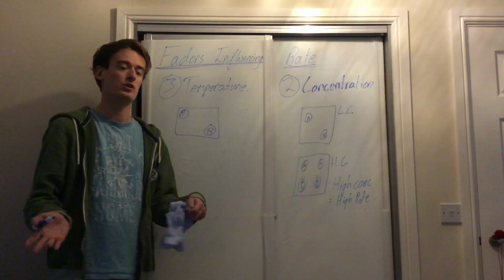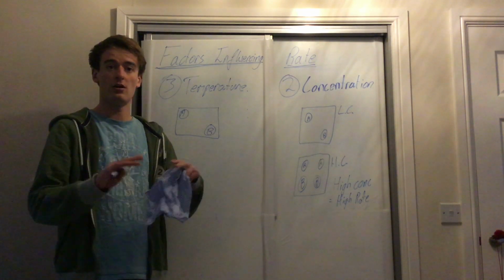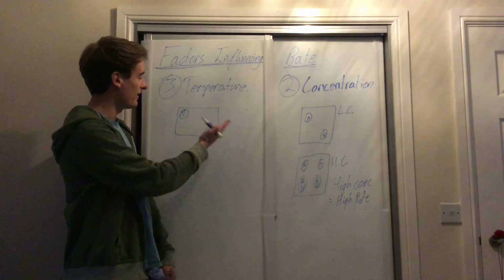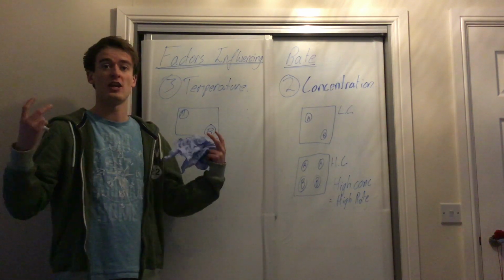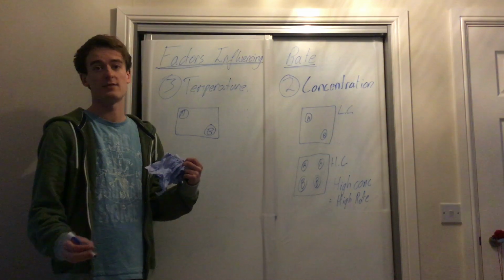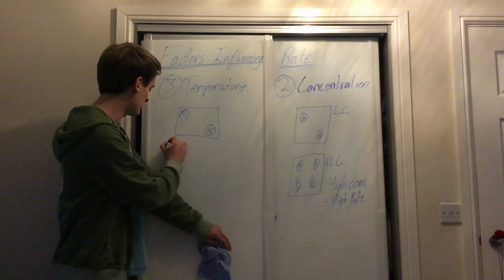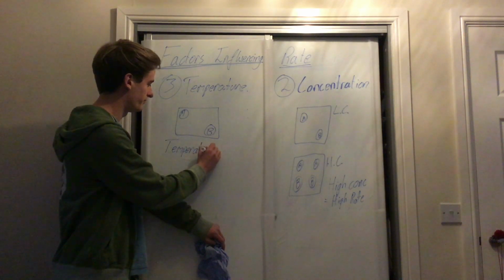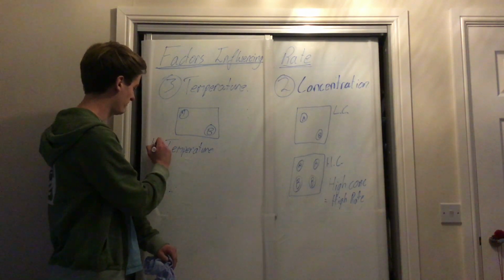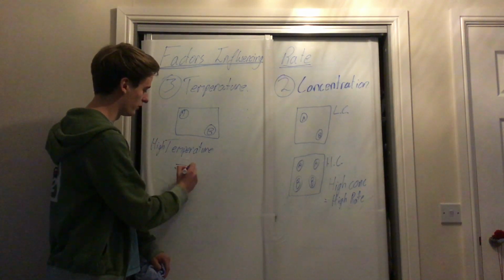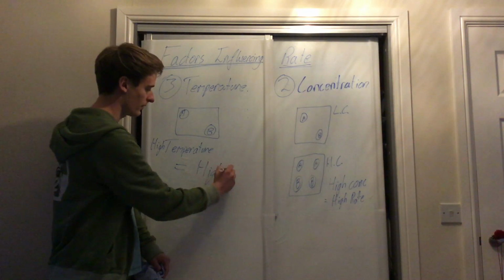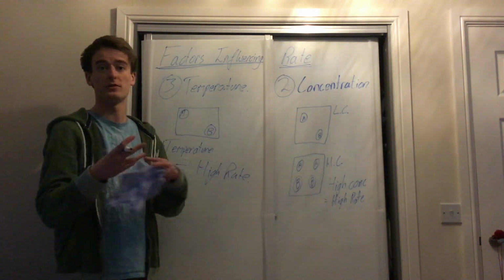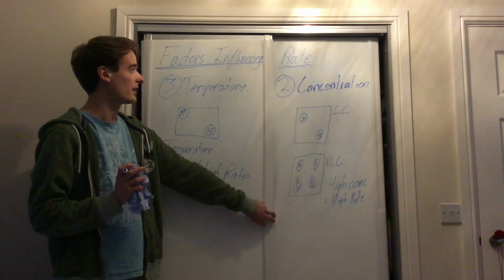Now also with temperature, more particles are likely to have a successful collision. Not all collisions are successful, and at higher temperature, the particle's going to have more energy. There's more chance of them overcoming that activation energy. So we can say definitely that temperature, or I should say high temp, equals high rate. The higher my temperature, the faster my rate of reaction. The faster the particles move, more likely to have successful collisions.